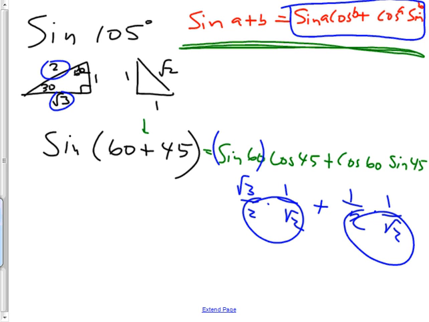So the final answer for this has a common denominator. The denominator is 2 root 2. And top is root 3 plus, no, that's 1 times 1. 1 times 1 is 1. Root 3 plus 1 over 2 root 2. Raise your hand if you had that one right. Good. All right. That is a typical problem from yesterday. And yes, you'll have to know those kinds of things on tests. And now for today.